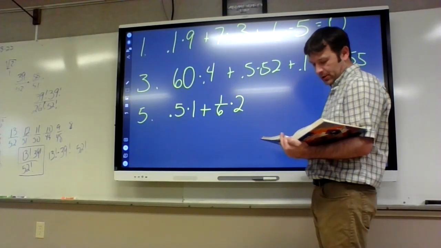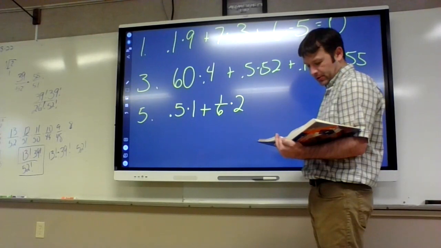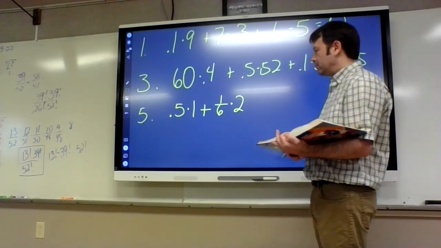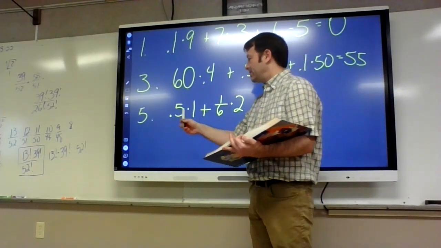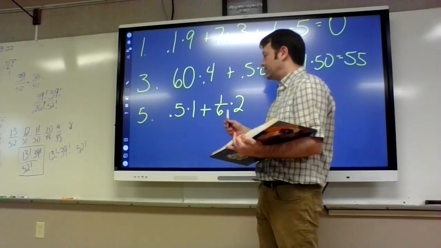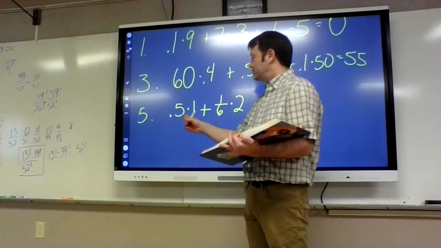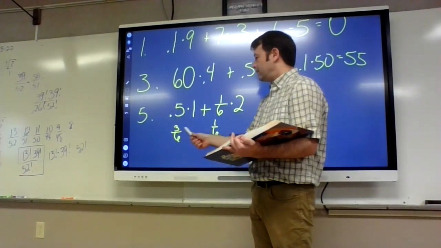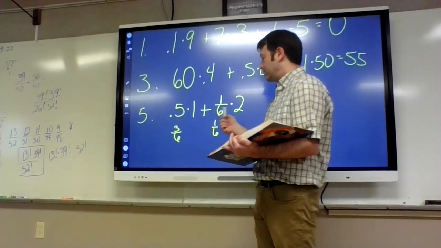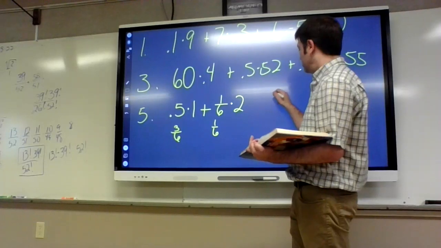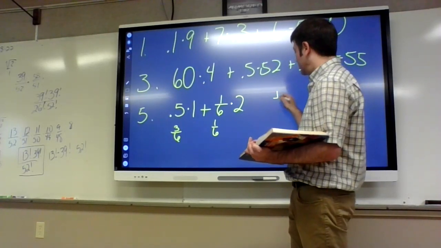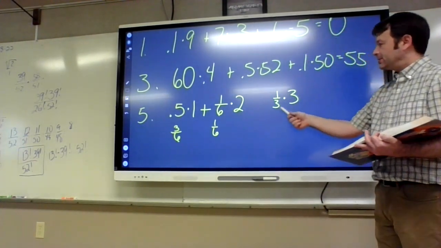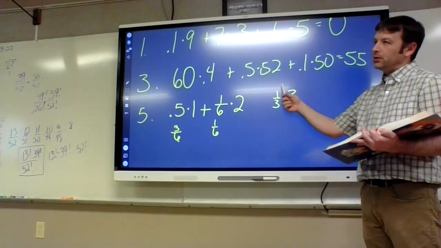Okay, for B, it says otherwise B wins $3 from A. So 2 out of 6. Basically, if one of these things doesn't happen, player B gets $3. So what's the odds? This is basically 3 out of 6 and 1 out of 6, so 4 out of 6, player A is going to get some money, but 2 out of 6, or 1 out of 3, player B is going to get the money, and that's $3. So basically, player B can expect to win about $1 per roll.